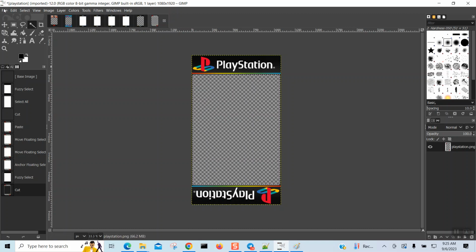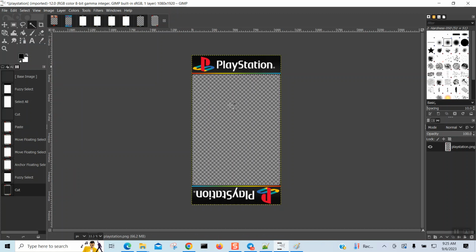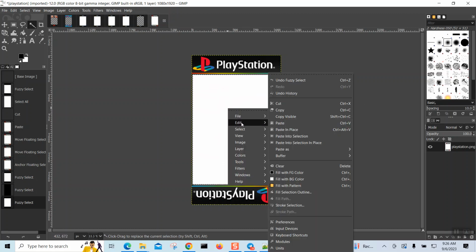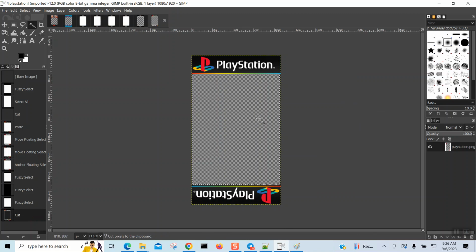So now to save it, we just click File, and let me just show you what I did. Let's go back to it. What I did is I clicked here outside first, then I clicked back inside. So you're only selecting inside. Then I did right click, edit, and then cut. That's what I did, using a mouse. I have to use a keystroke so you can't see what I click to get that.